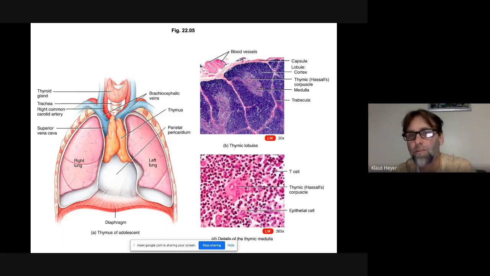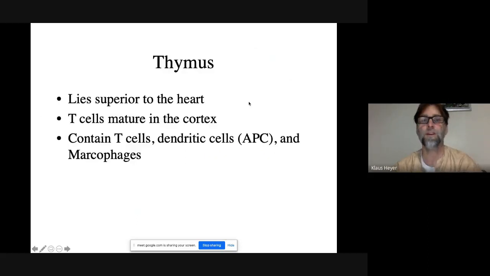That all has to do with lymphocytes. Lymphocytes are cells with a big round dark nucleus, and so you're just seeing a whole bunch of them. They're showing them here, all these dark circles. You're looking at a nucleus of a lymphocyte, right? And when you find a whole bunch of them crowded together, that's why it's darker. But anyway, this is the thymus. This is where T cells mature.